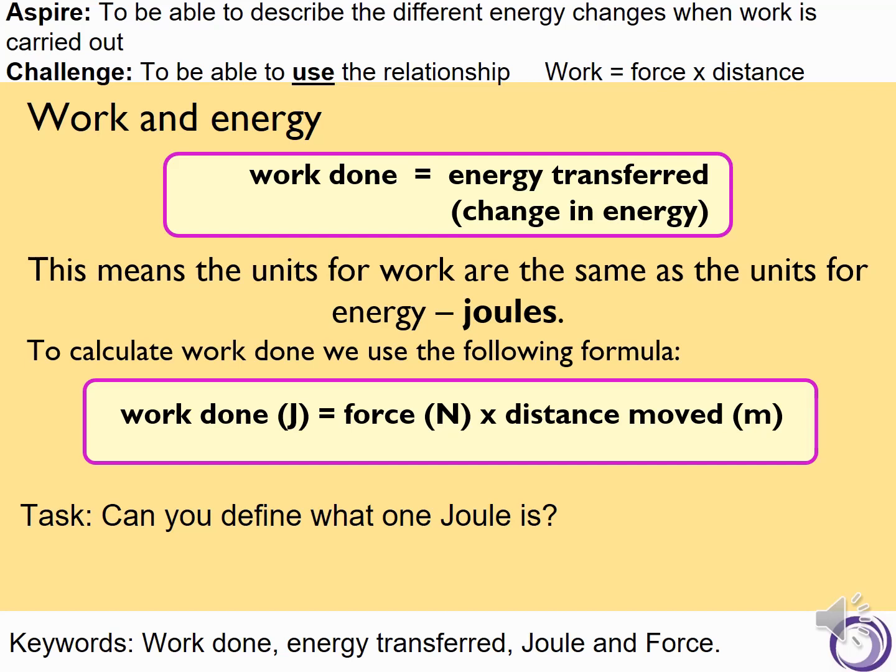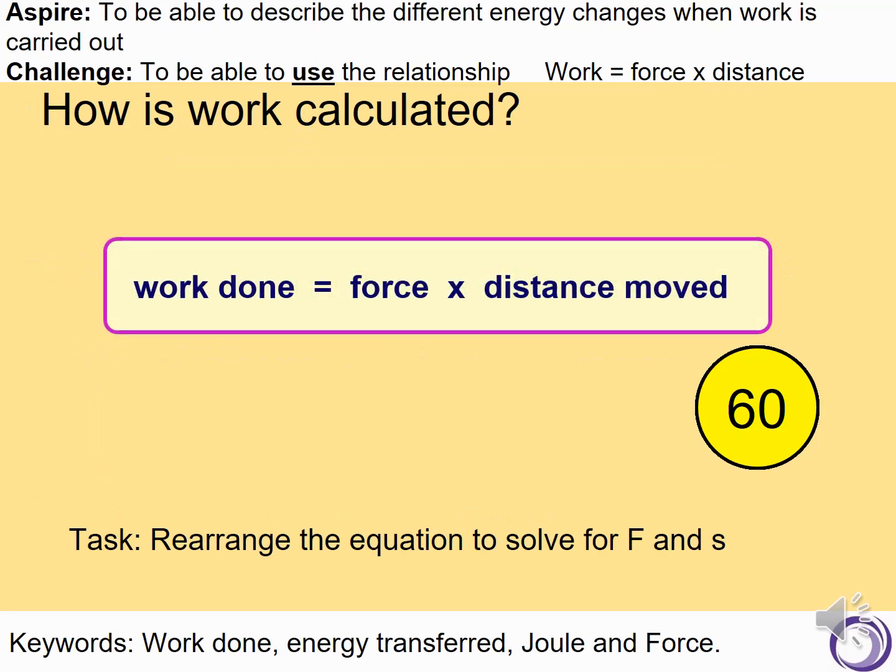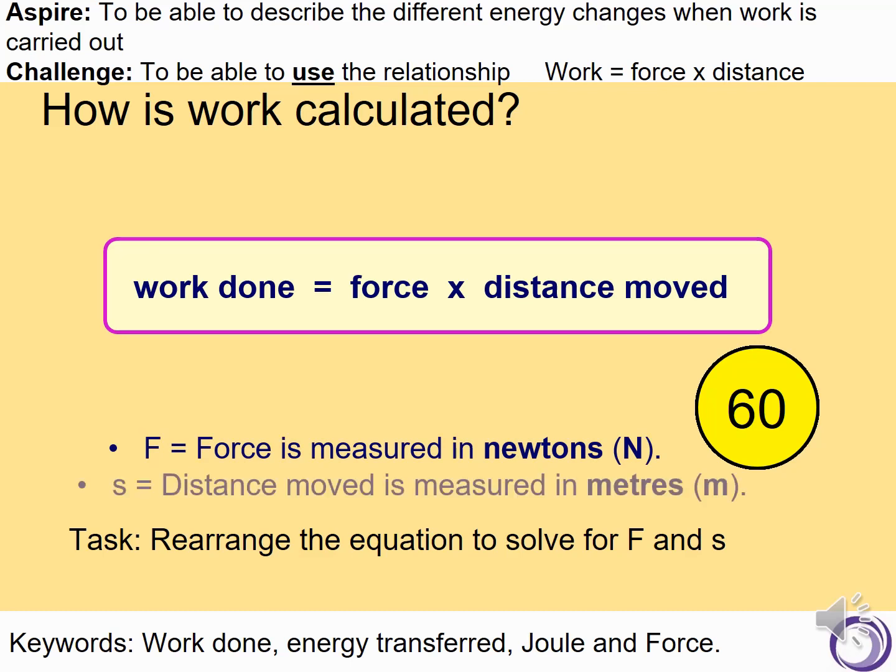Now let's do some application. It would be nice if we had lovely letters to put into the equation. So let's look at the application of the equation. You've now got a chance to write that down. It would be nice if we could summarize the equation so we didn't have to write all those words, and it would be nice if all the letters were obvious. Force is F when we write it out as a lettered summary. Unfortunately, distance is S, and we need to remember that.